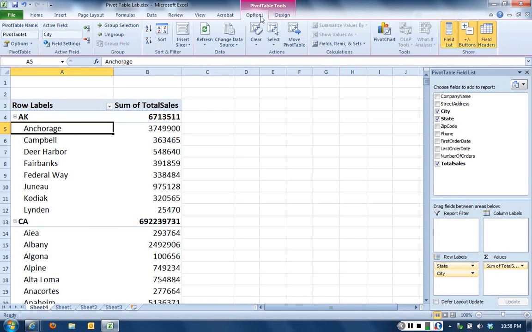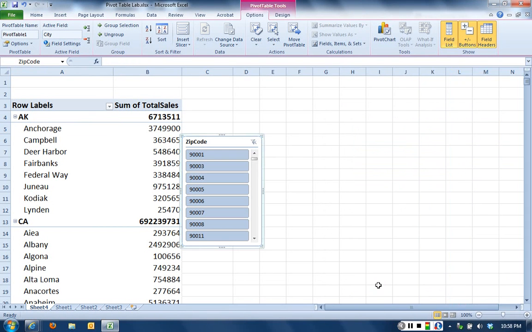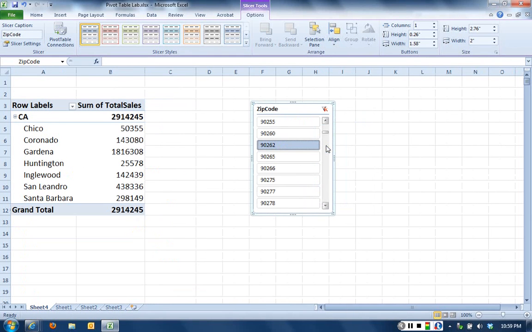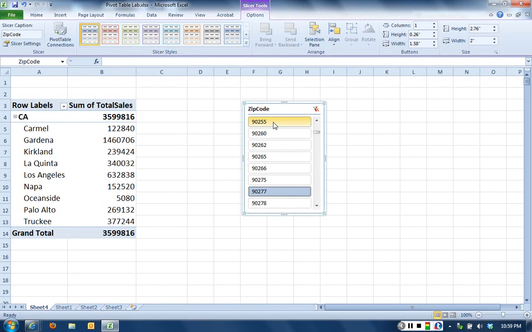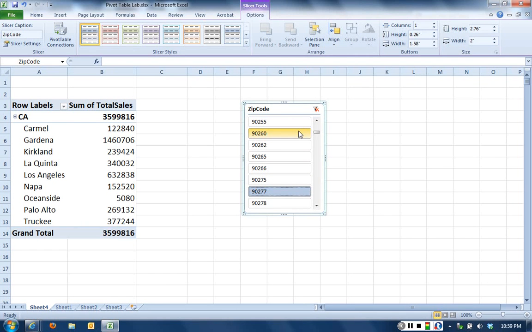If you go up to Pivot Table Tools from your menu, and you go to Options and then Insert Slicer, I'll get another field list. If I want to insert a slicer for zip code, I would select that and say OK. Basically what I get is another menu that has all the zip codes in it. A slicer is like a temporary filter. So if I select a particular zip code, it's going to filter my report based on that zip code. Then if I choose another zip code, it's going to filter it based on that zip code, etc. So this is another dynamic way to filter the report in different ways.